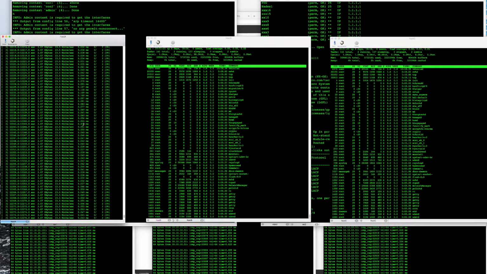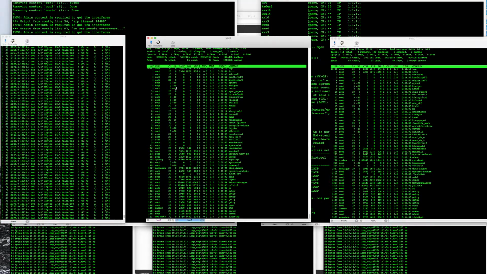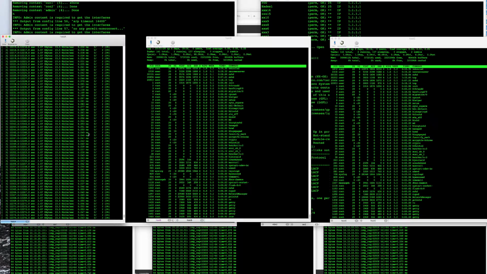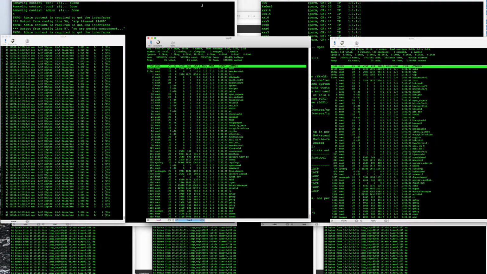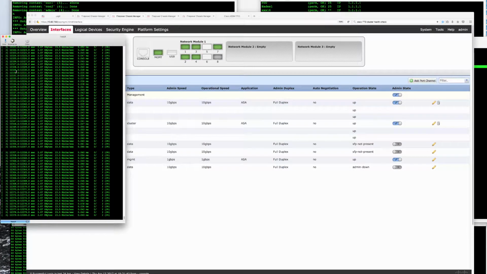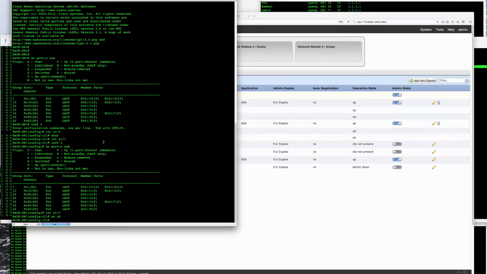It is unaffected. We still have one more link on ASA 2 used for cluster control plane, so 2 units can talk to each other with no issues. Everything is in place. Taking a look at our chassis manager, it's going to catch up to show Ethernet 1.4 to go down as part of that cluster control plane. We will take a look at bringing down the switch 1.